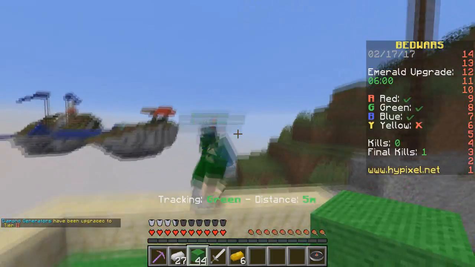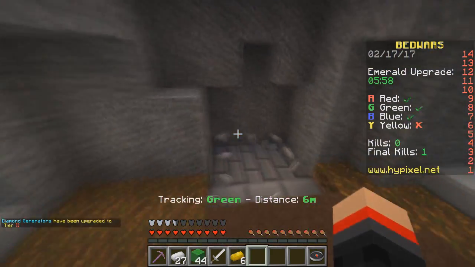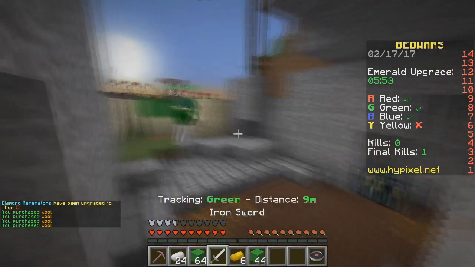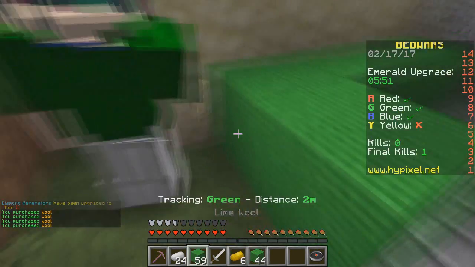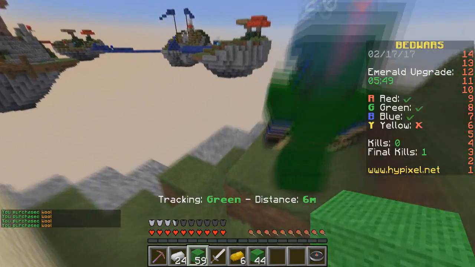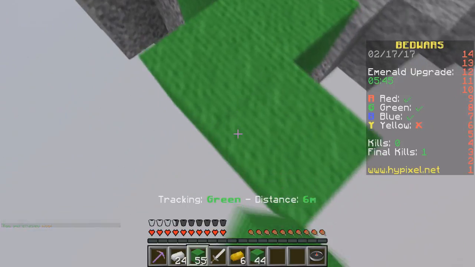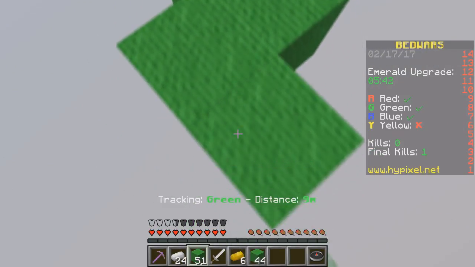Dude, nobody's bridged to mid. Actually, yellow and red did. Yeah. I want to fireball blue so badly, but we need a bridge to it because I can't hit it from here. I like his. I'm going to build over there. Yeah, try building over there, because I'm going to try to fireball it. Yeah. Yeah, don't fireball me.